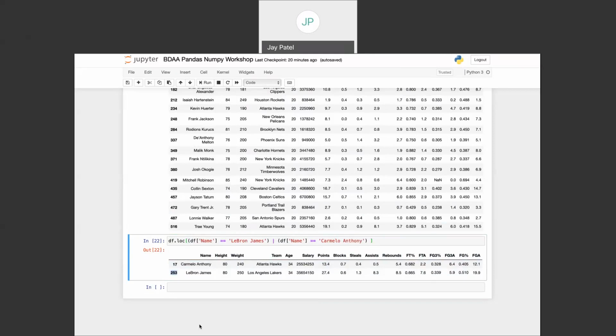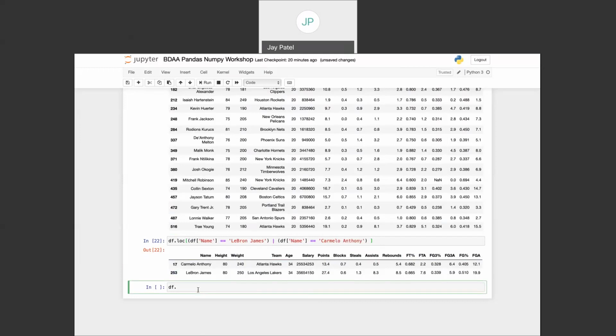So now say we want to find players that average more than 20 points. Averaging more than 20 points is obviously extremely hard in the league. Very few people do it, but it's doable, and it's very successful of them that they could perform at such a high level in the NBA.